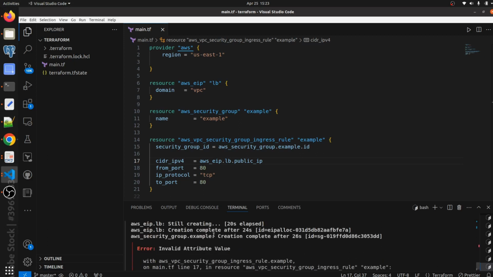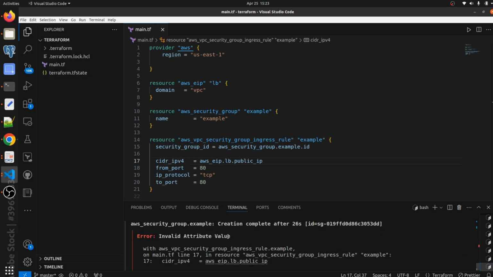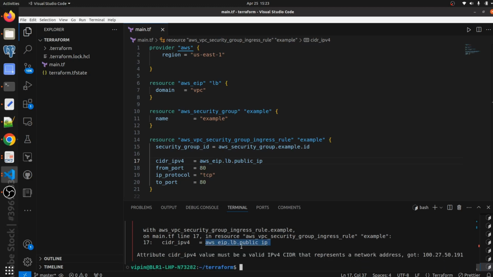So, invalid attribute value, in aws_vpc_security_group_ingress_rule example on main.tf line number 17, in the CIDR IPv4 attribute, the reference we have taken is throwing an error, right?